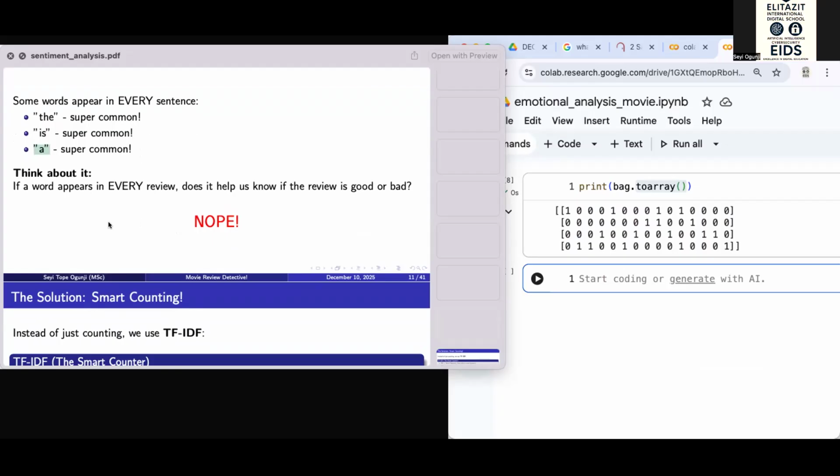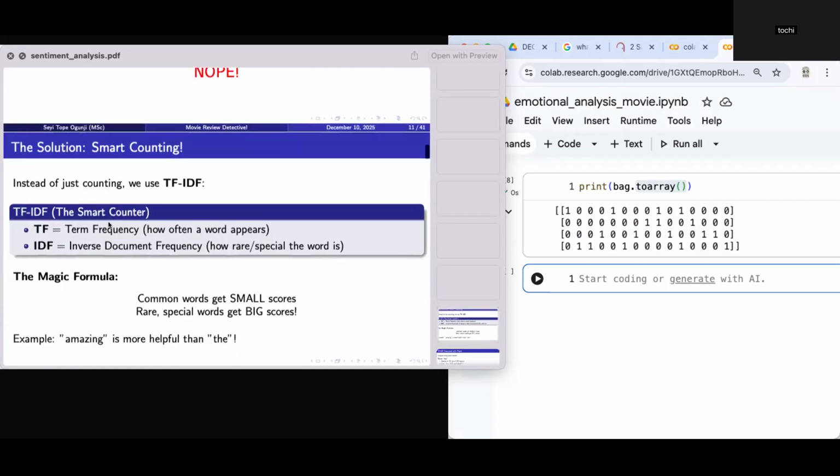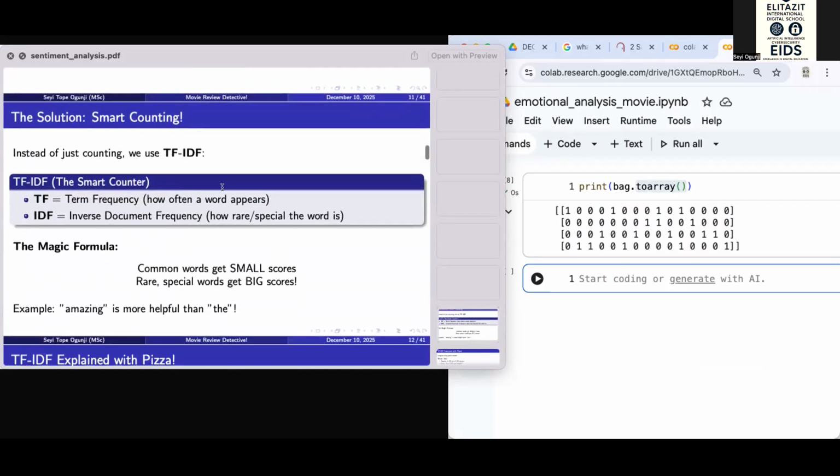There are some words that will not help you know how that person is feeling: a, is, they will not help me to know. But there are some words that will help me know how that person is feeling, like love, like, hate, good, bien, muy bien, for instance, in Spanish.